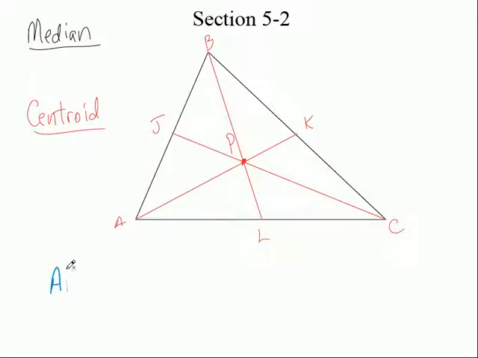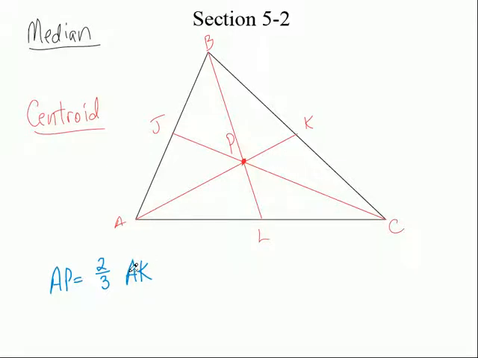So they say that AP is equal to, what do you think? How much of the whole entire thing, AK? That's right, it's 2/3. If this is 2/3 of the whole thing, then this has got to be what? 1/3 of the whole thing. Does that make sense? So AP is 2/3 of the whole thing, which is AK. That works for all the other medians as well. I just chose this one, but it works for all the other medians as well. So AP is 2/3 of AK.